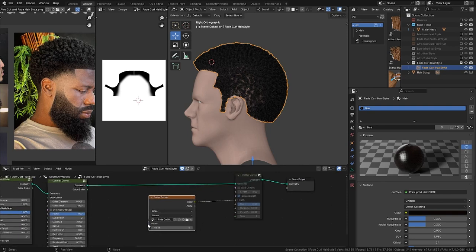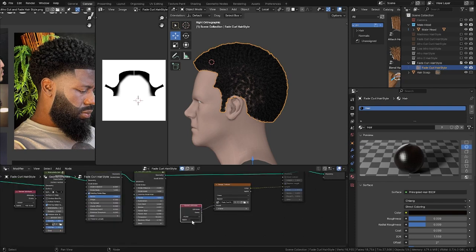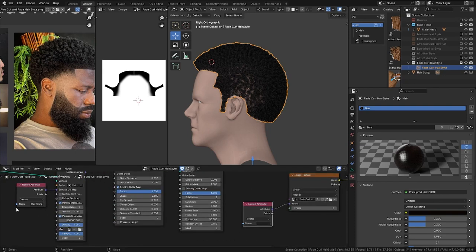Another thing, in vector, I need to add a UV map, so I'll look for named attribute. Here I'll choose the name of my texture, so the name of the texture is hair scalp, so I can copy here and paste it here, or I can even connect to use just this one texture map.